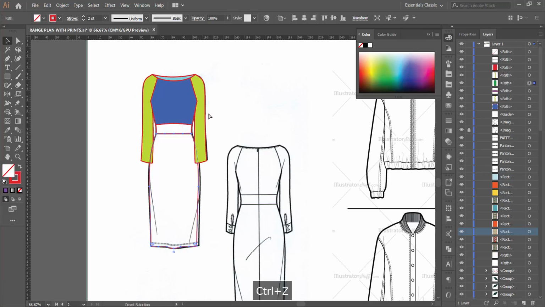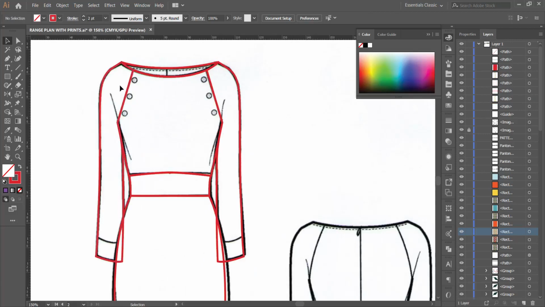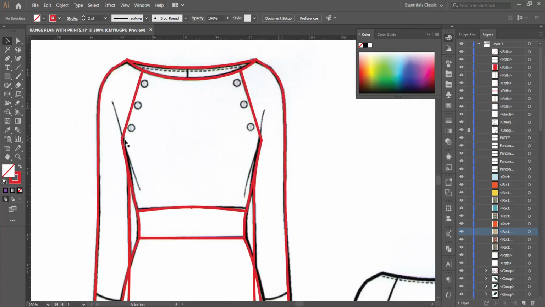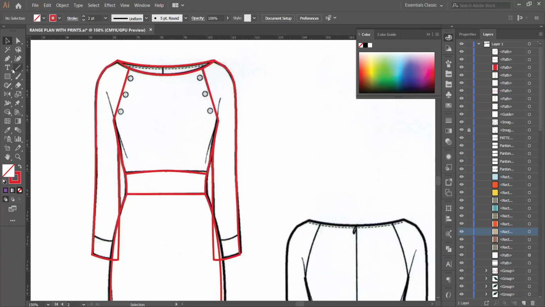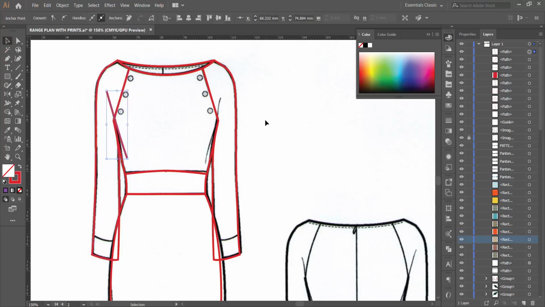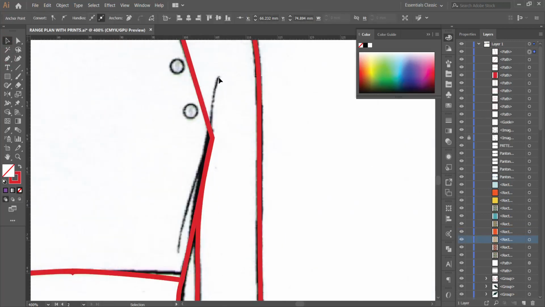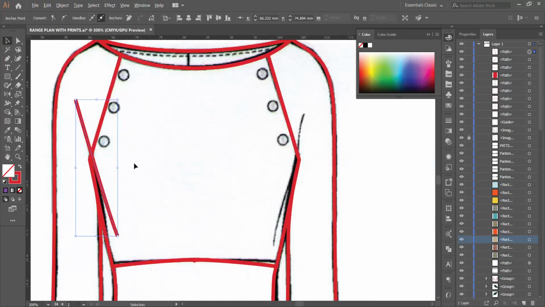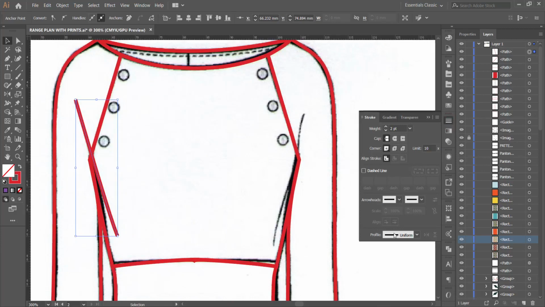After this is done, what you can do is I just undo everything. I'm going to create these style lines for the illustration part. I'll use my pen tool and create a line like this. If you see, these lines are thin, then thick, and then thin again. It's like a stroke, so I'll go to my stroke options, and down there you select the profile and select this.